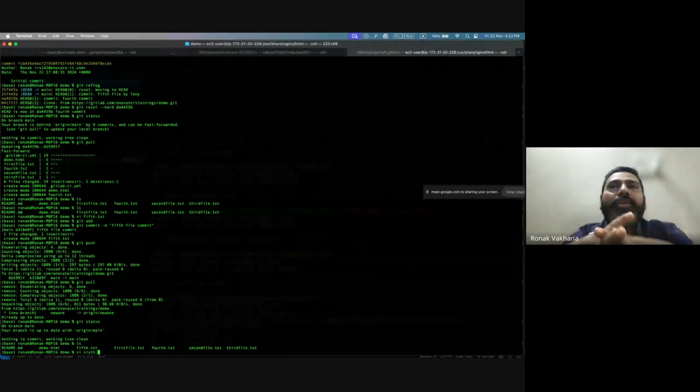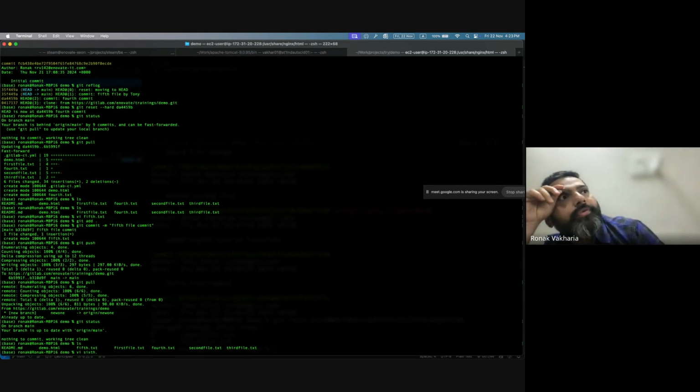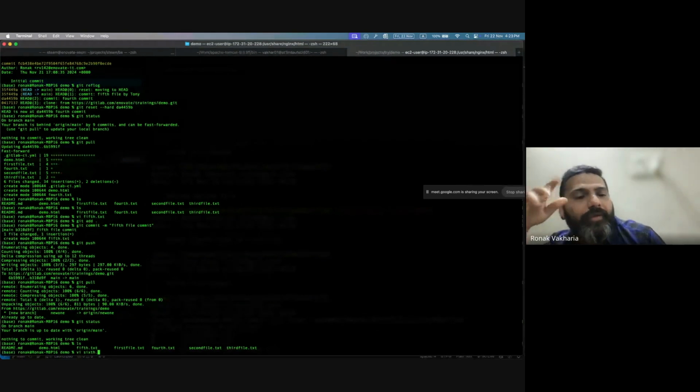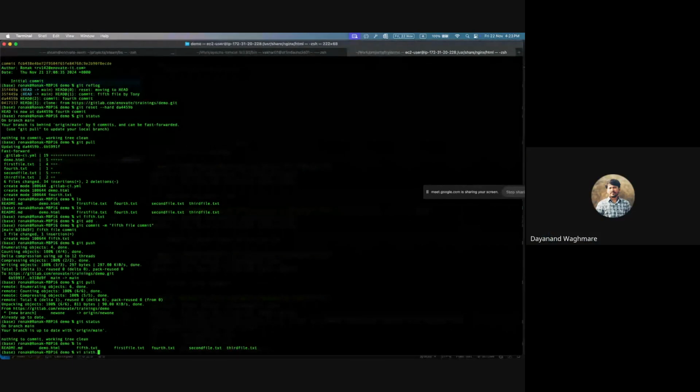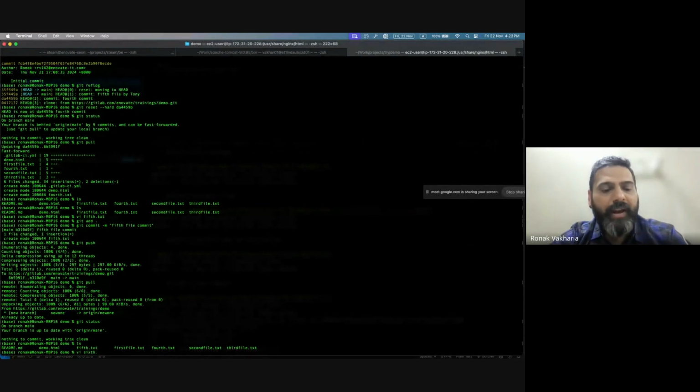What I'm trying to do over here is show you guys what happens whenever there are a lot of issues in your Git, like when it's hard to merge the commits, whenever there are divergent branches. So I'm trying to create that scenario so that you understand how exactly it can be handled.